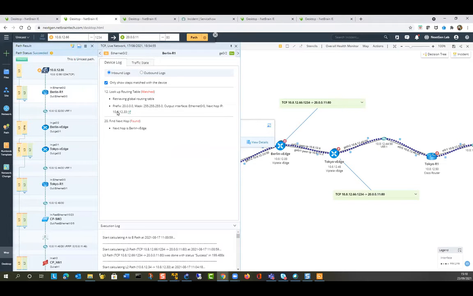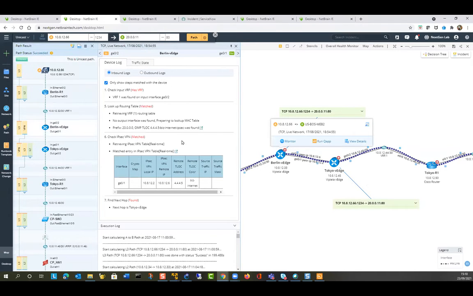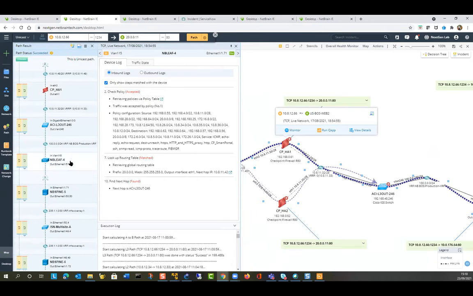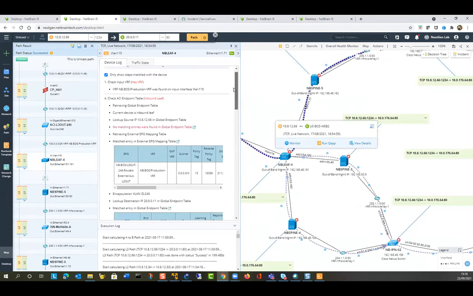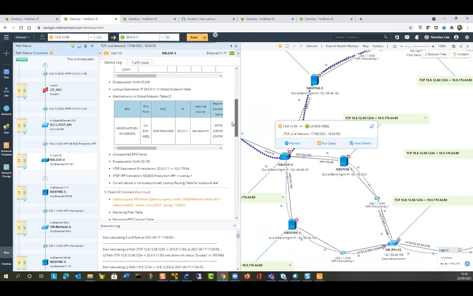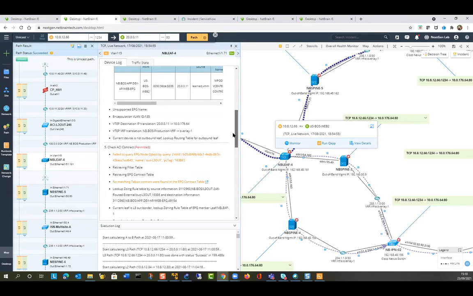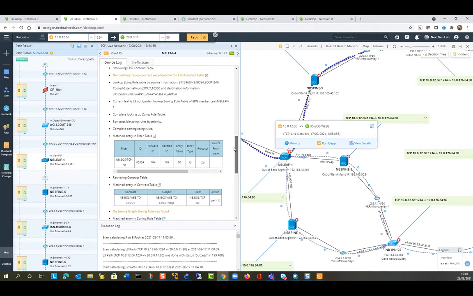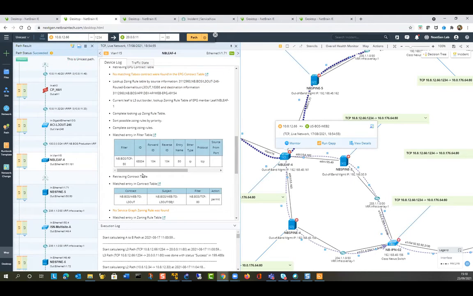Now, I'm going to show you this in a bit more detail in a minute. Rather than doing a traceroute or a simple ping, what NetBrain is doing here is calculating the actual forwarding path. How is traffic routed? If I've got something like SD-WAN, what's going on with things like my VRFs? If I've got Checkpoint firewalls or any other firewall, what's going on in terms of policies? If I've got something like an ACI environment, what's going on there? Maybe what's going on with my global endpoint tables? If I've got things such as endpoint groups and VTEPs, what's actually going on? ACI contracts, filter tables, all of that type of information, NetBrain can interrogate, service graph, and it can work out how that traffic is being moved through those different environments.